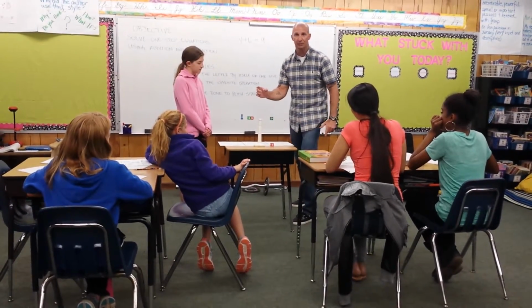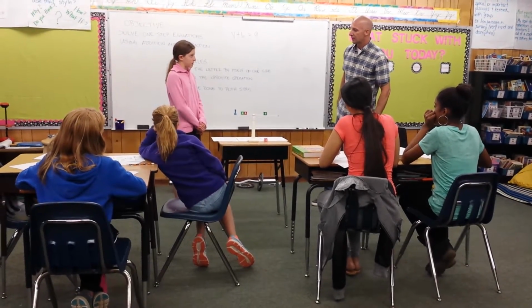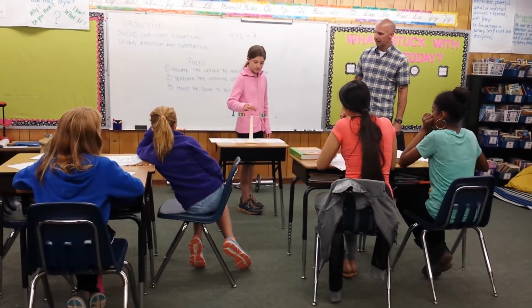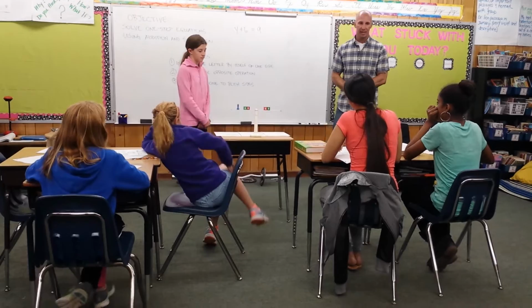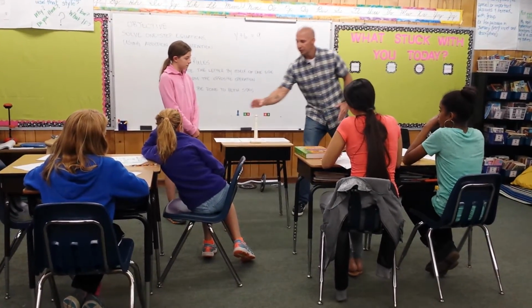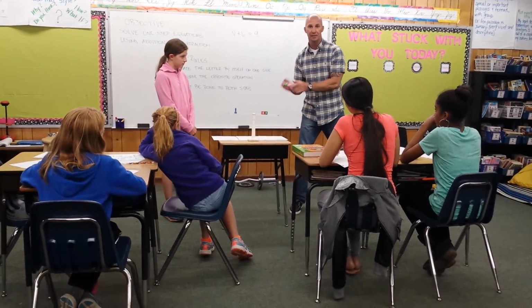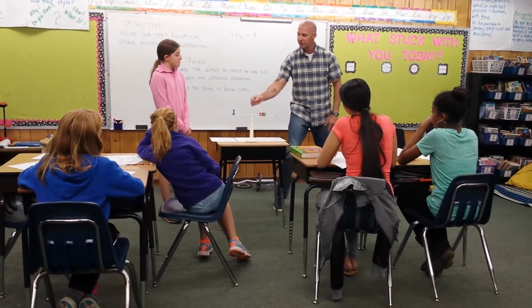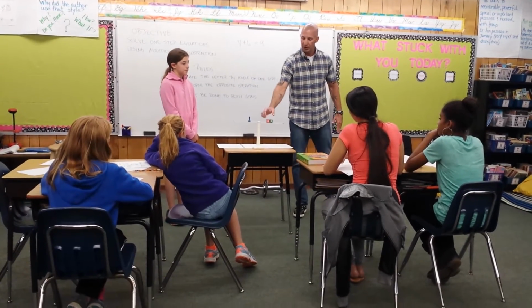So I subtract 6 from one side. Now what's the next thing I need to do? You need to subtract 6 from the other side. So let's subtract 6 from the other side. There you go. Now, what happens to this side? If I subtract 6 from that side, what happens? That would equal 0. It equals 0, so this basically goes away, because 6 minus 6 is equal to 0. So now we have what's left on this side, because we isolated the letter on one side.